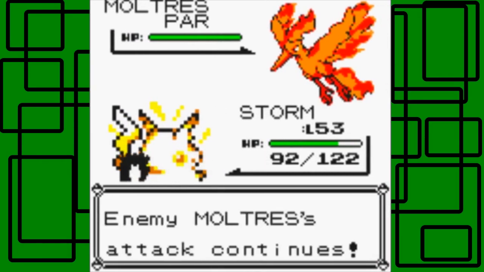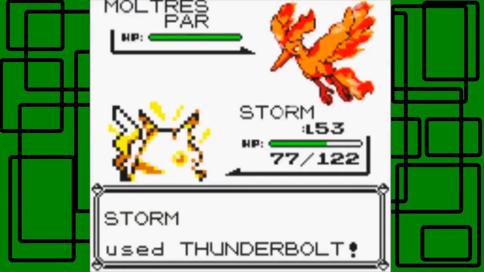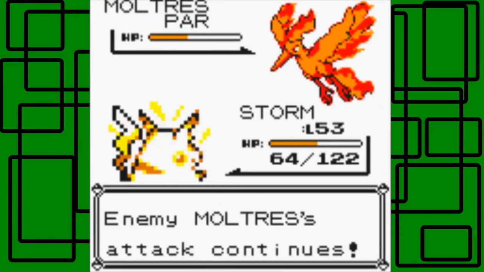Okay, so, dang it. Okay, maybe one of these turns it will be unable to attack, you know? Okay, there we go, nice. Okay, let's go for the Thunderbolt. Let's hope it doesn't faint it though, I don't think it will. Okay, yeah, it does about that much. Let's see a quick attack on it, you know? Okay, it's going to use Fire Spin on us again though, but it'd be annoying.